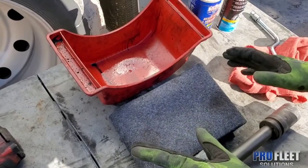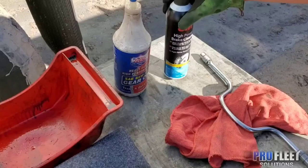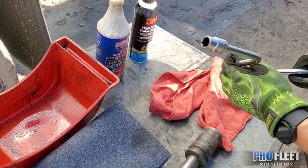And then we got this oil mat from Walmart. It's about 10 bucks. Since we're mobile, we're trying to make the cleanest job as possible. We got this wheel pan. We also got the gear oil, 85W-140 for that hub assembly. You're gonna need a brake cleaner, your rags. And then we have here a hand tool for the hubcap. It's a 1/2-inch socket. Then we got a sledgehammer to break that brake drum loose.